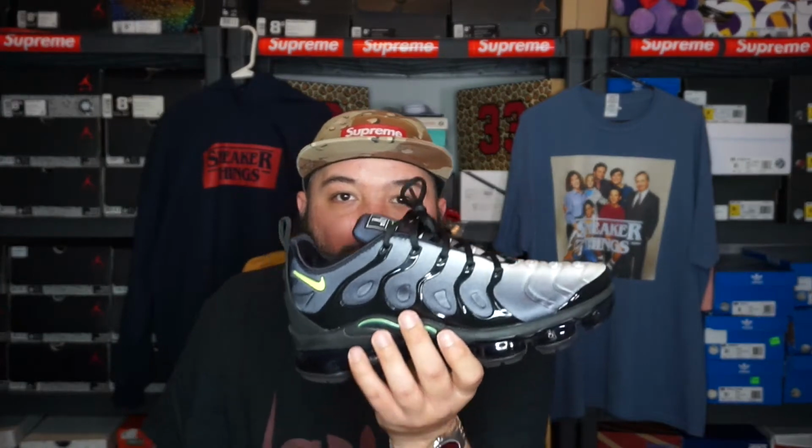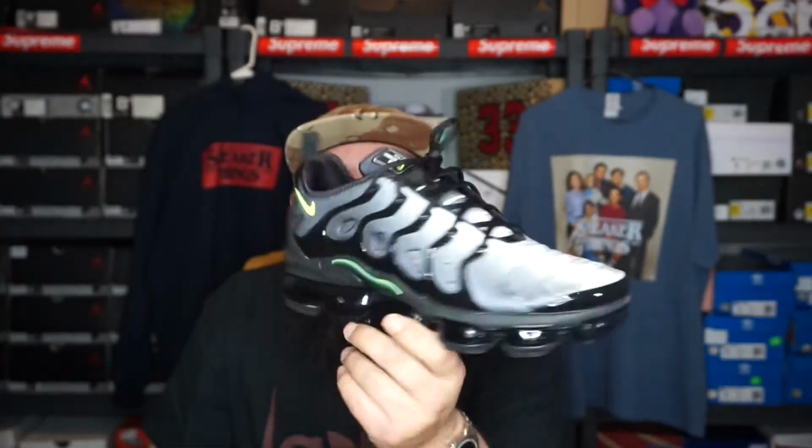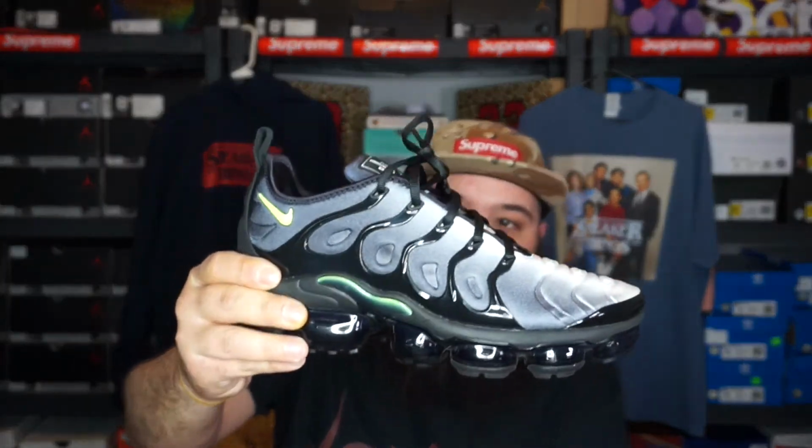The Vapormax Plus, again, very, very comfortable. It has that full-length Vapormax air throughout the bottom. And these, you can't go wrong with rocking these with jeans. It's a lot more of a bulkier shoe. It doesn't have the flimsiness and sock-like upper of Flyknit throughout. It has the traditional Nike Air Max Plus upper. And I have these in the Volt and the Obsidian. I rock them both constantly. These are obviously new to the collection, but I've been getting my wear out of these.